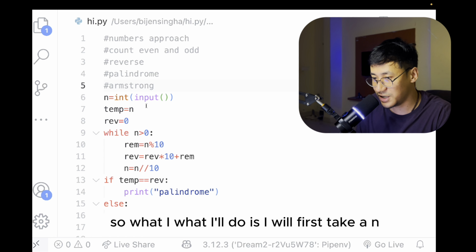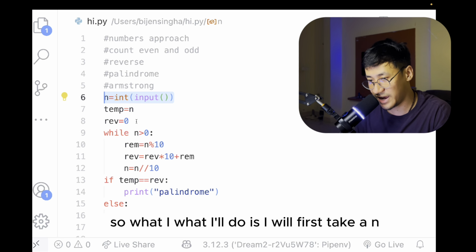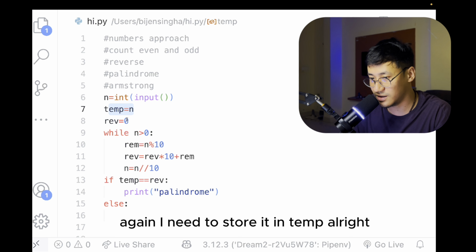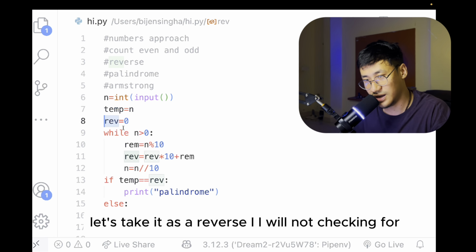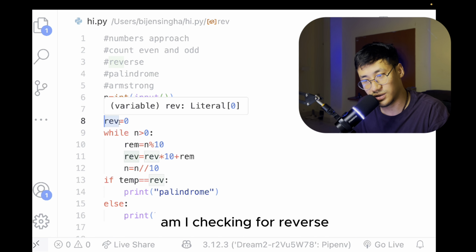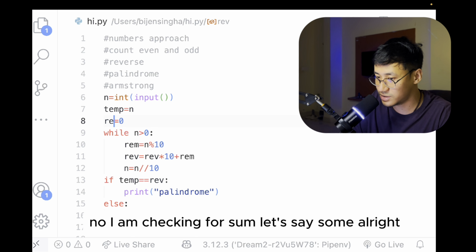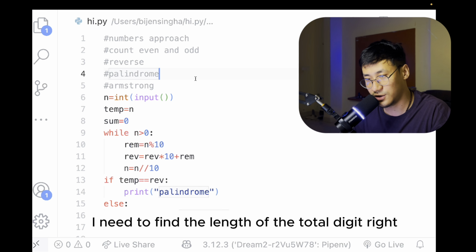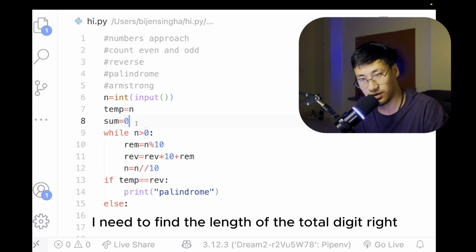Alright, so what I'll do is first take an n. Again, I need to store it in temp. Let's take sum. I am not checking for reverse, I am checking for sum. Now first I need to find the length of the total digits, right?